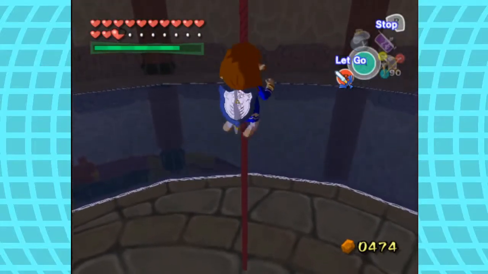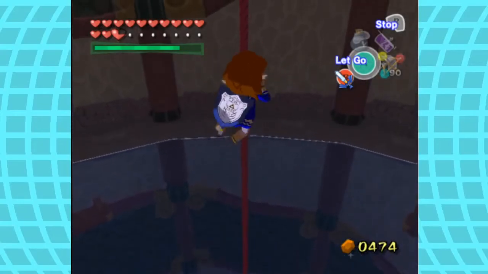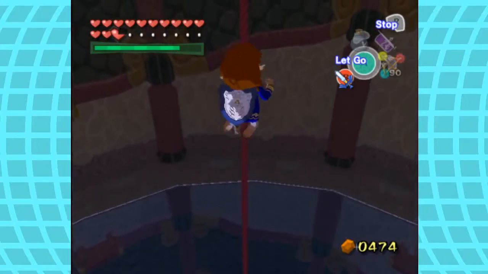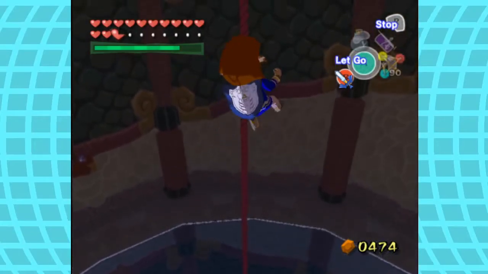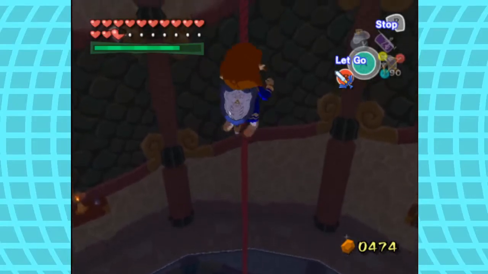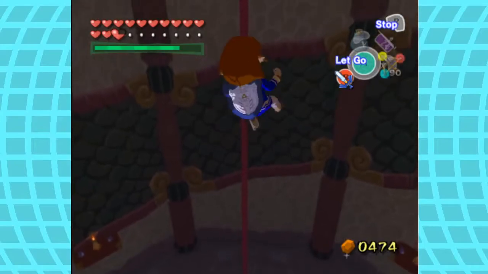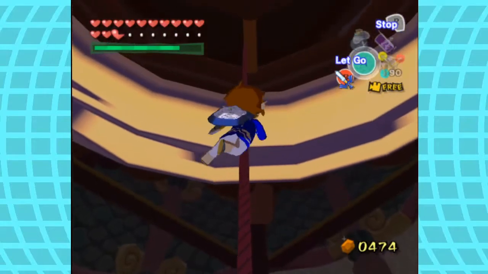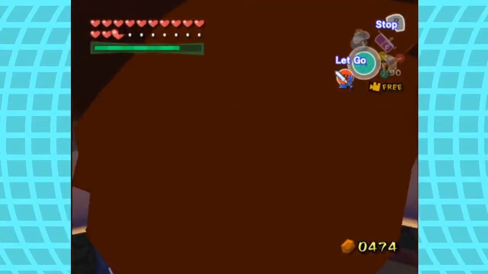Also, Link's got great upper body strength. Just look at that. Climbing it up like it's easy. Like it's a breeze. Link is so professional at this. Up we go, up we go. This is gonna take a while. Almost there. Now don't fall off. Don't fall off.